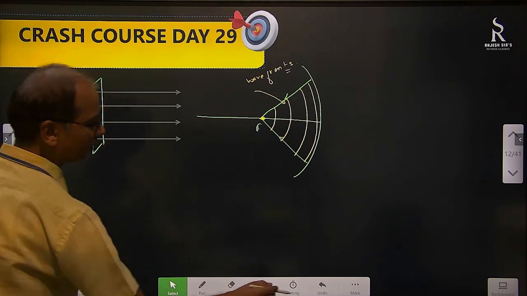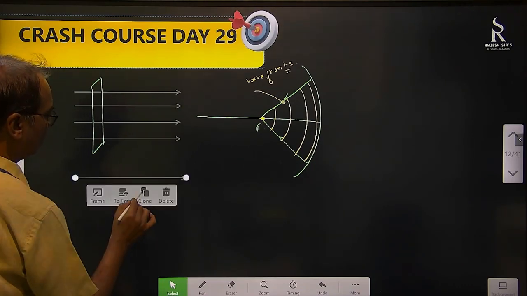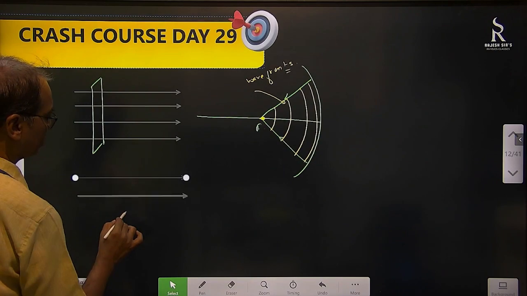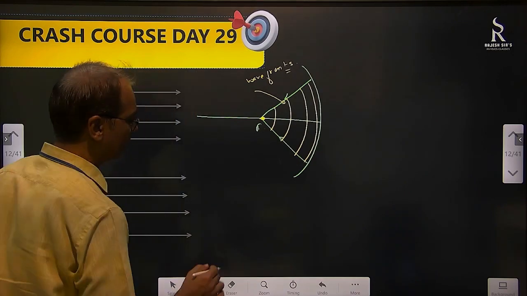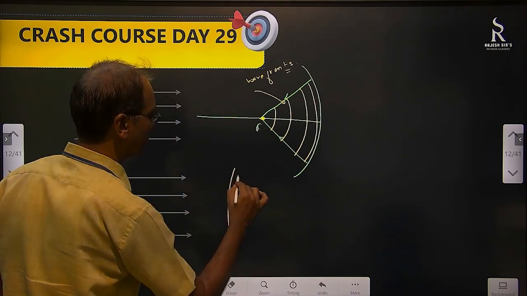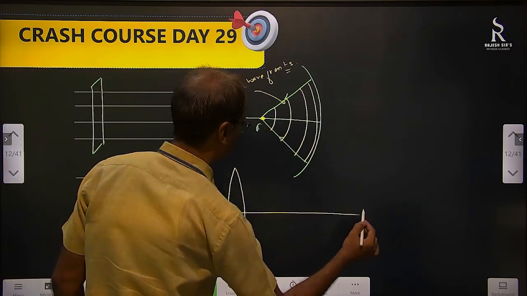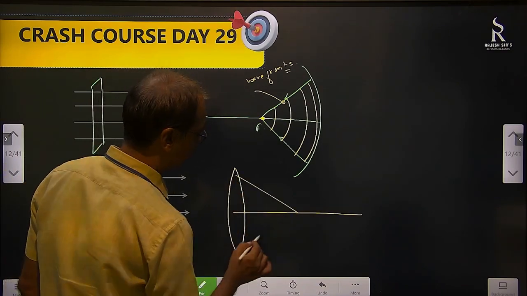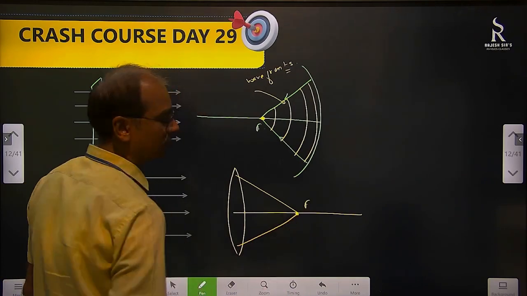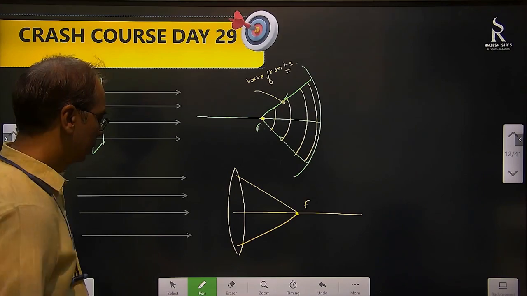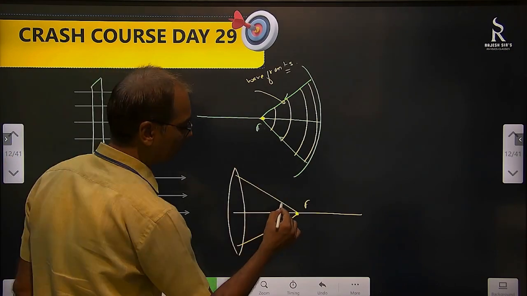So this thing I have to make one more time. Right? This is here. Now what do we have? Lens. Convex lens. Now what's going to happen? This is also going to converge. So converge means take the top two, this one and this one. Consider this is the source. Now how will the wavefront produced by this be? Spherical again. So here.